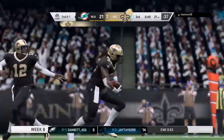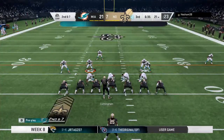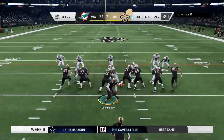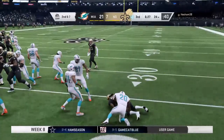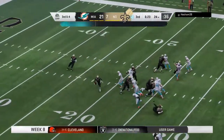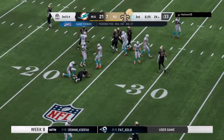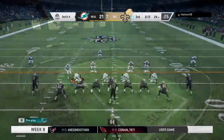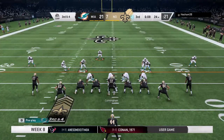And I never want to make something more important than it actually is, right? I don't want to create more hype than what is there. But I'm doing it, though. This is a really important drive. And we often talk about teams scripting plays to start a game. A lot of them script to start the second half, too. And they're scripting something that they expect to get them into the end zone and back into this game. We'll see if that script is a good one for them. This offense in desperate need of a conversion as they come up on third down.